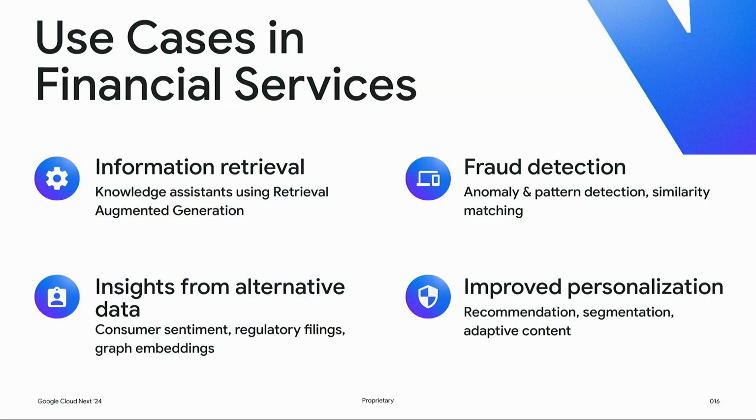Yeah, thanks, Parashar. So we'll take a look at a number of use cases within financial services where embeddings are applied. We'll look at 4 use cases. The first is information retrieval. In this use case, a lot of firms decide to build knowledge assistants that their frontline workers can use, and they augment them using the RAG pattern.